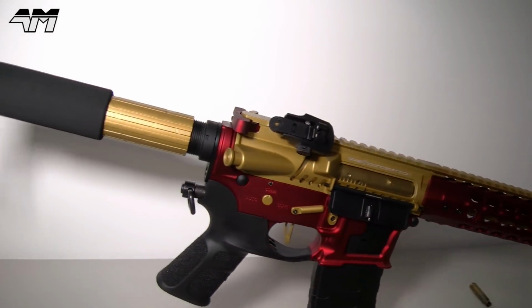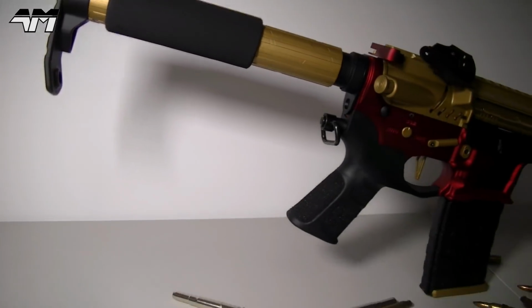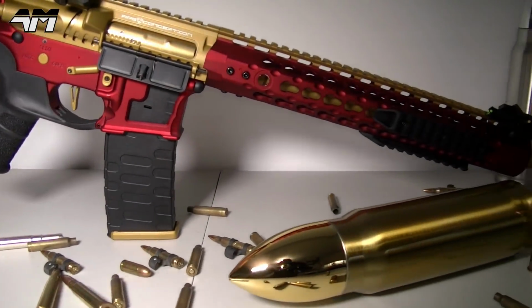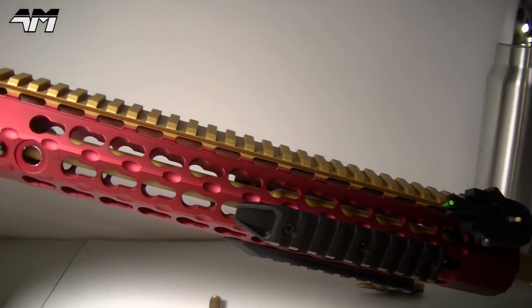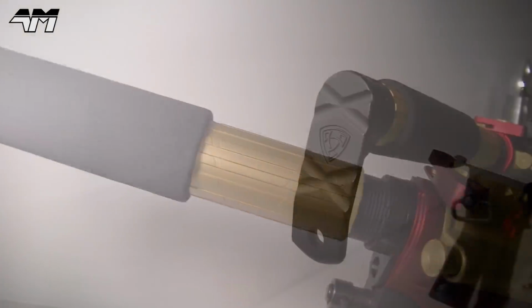So let's get to the pros and cons of this. Let me start with the cons, okay? There's no MOSFET. No MOSFET. Is that a deal breaker for you? So what's next? I don't like the fact that you are so limited to what kind or what size of battery that you can put on this, okay?